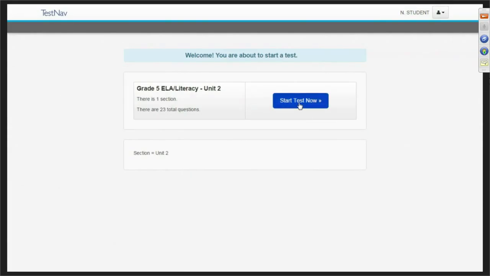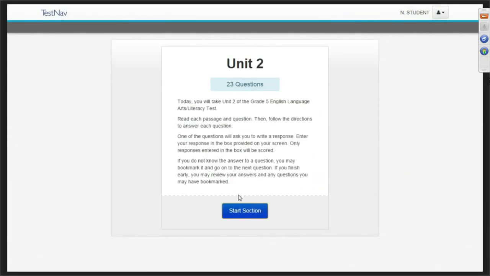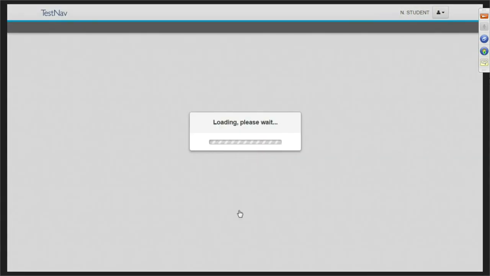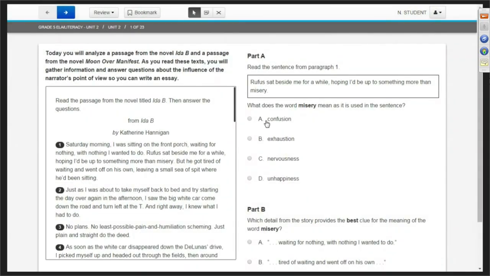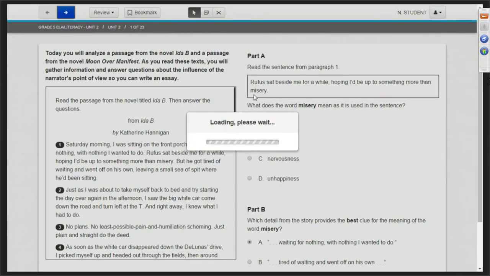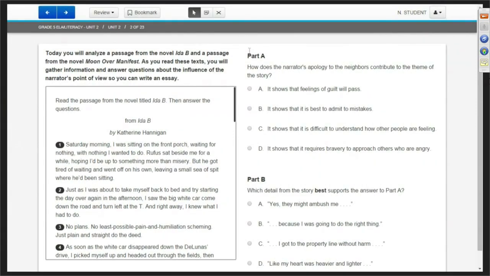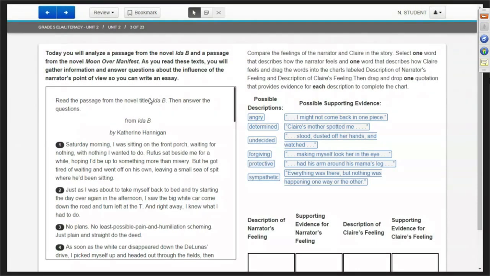All right, so now I'm logged in as a student in a practice test in the training site. And I've entered the test, and I'm not going to try and get these questions right. I'm just going to click a few questions. And I'm actually going to bookmark this one and click next. So while I'm in here, I am going to show everyone the new review menu.